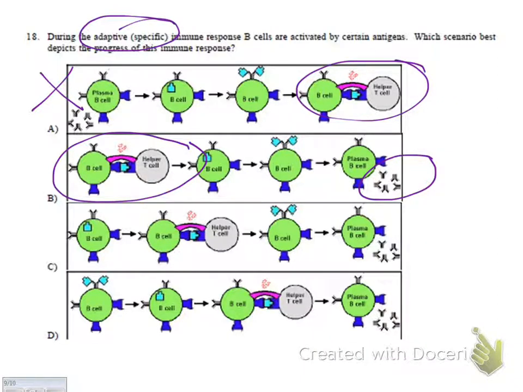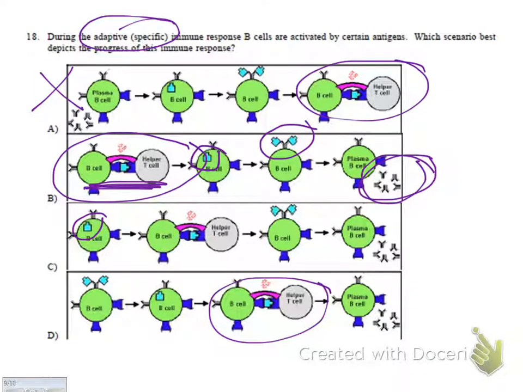But if you look at the picture, the B cell and the helper T cell connect. And then that little blue thing, that's the antigen, almost like it received the antigen, it used the antigen, and then it was able to make antibodies from it. What's wrong here with B is that it's already got that antigen, and then the helper T cell is way over here. So the correct answer is B.